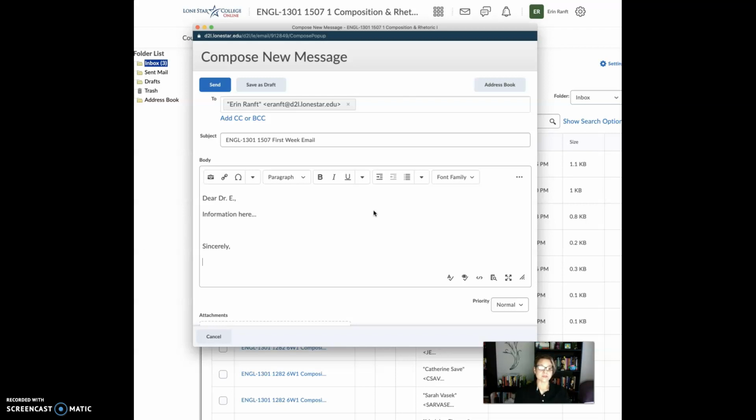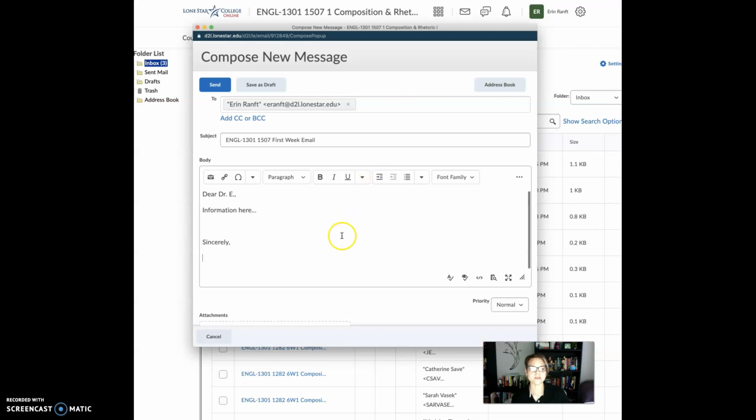I receive a lot of emails from a lot of students, so this helps me so much because I like to keep my email organized. If you put your name and information in there, it's really helpful, and it's something that is an expectation in sending emails, either in the professional world or, of course, in academia. So just keep that in mind when you're reaching out to your professors.